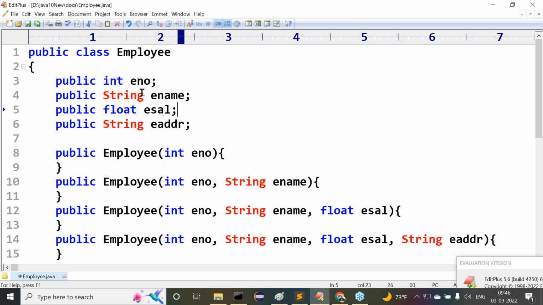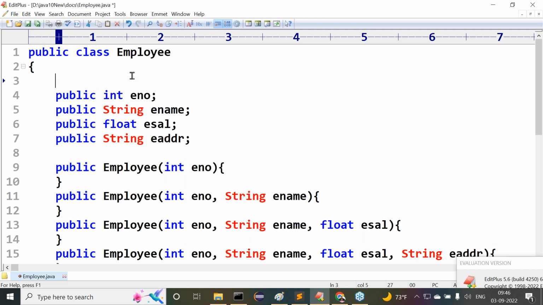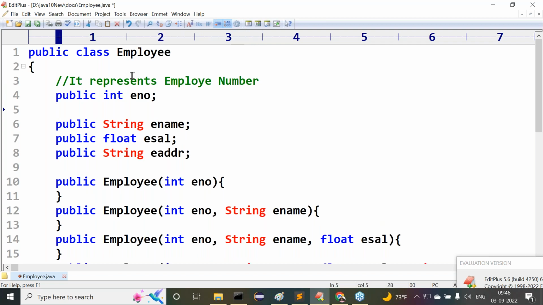Try to recognize which comments I'm talking about. First of all, I'm giving a comment for this public int ENO. Here I'm using a single line comment. It represents employee number.